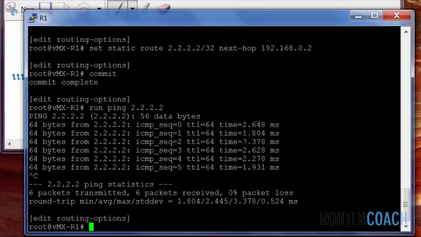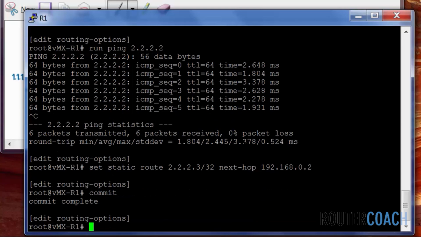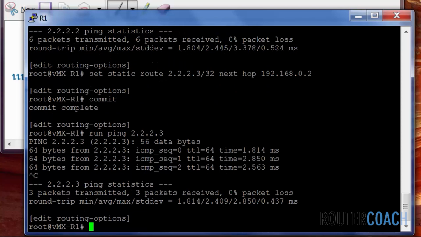We are also able to configure a null route. So if I do a static route for 2.2.2.2 and also a static route for 2.2.2.3, commit that. We should now be able to ping 2.2.2.3, which we can. But what I want to do is make that a null route so that it just drops it. And now there's two ways to do it. We could have a no route to host or just nothing. So the default is the no route to host, which is the reject option.